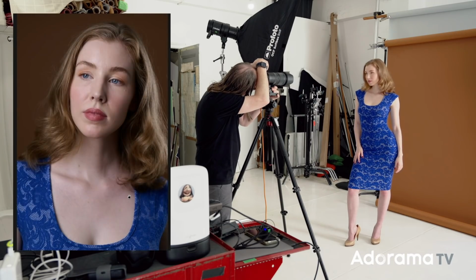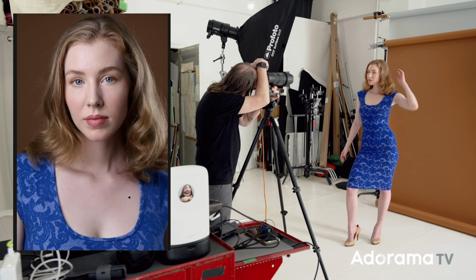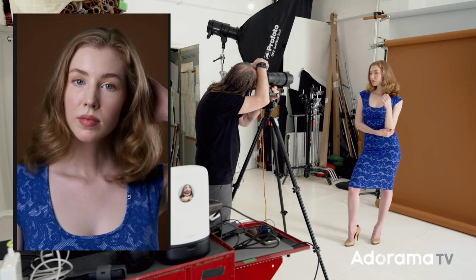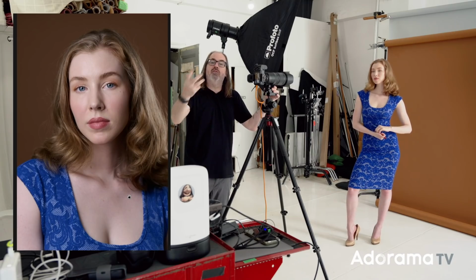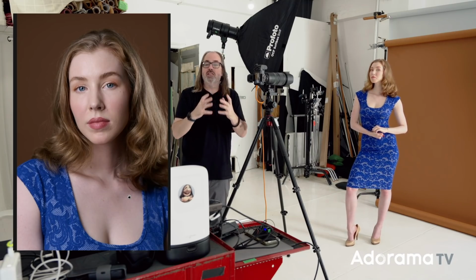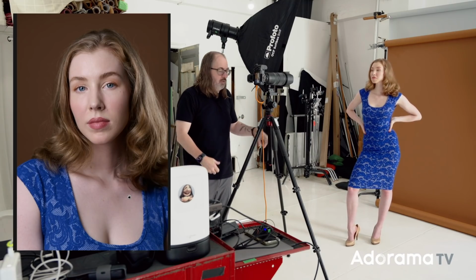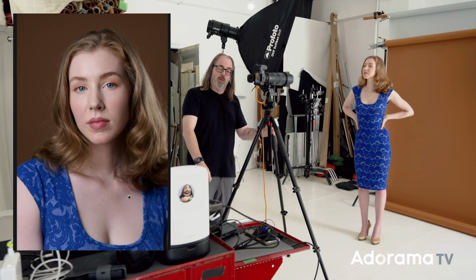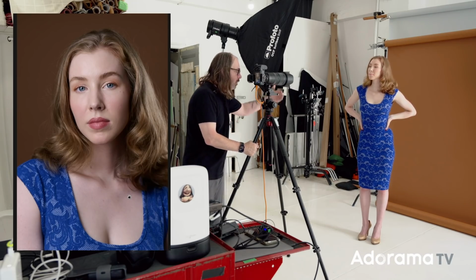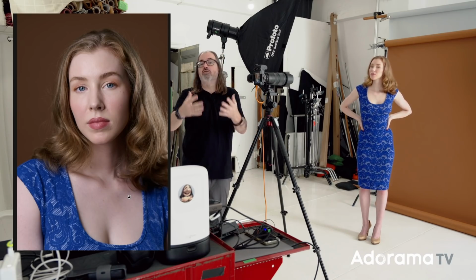So I would say don't always just immediately jump to the longest lens you have, thinking that's going to be the most flattering, because especially if you start going into really long lenses, you're going to end up so far away from the person that they get so compressed that they start to not look like themselves. You may have seen or done this, made photos of people where you look at them and you're just like, wow, that really looks off. That's probably part of it. It's the same way that getting super close will really distort them. Getting too far back will also distort them, in a different way.